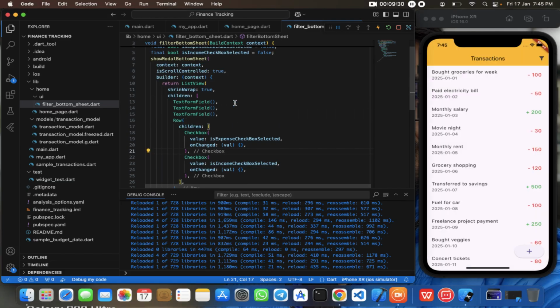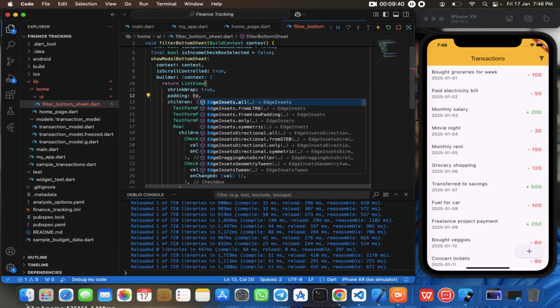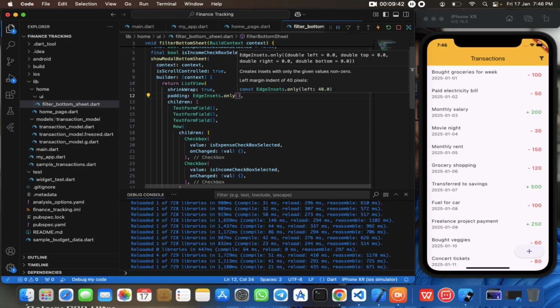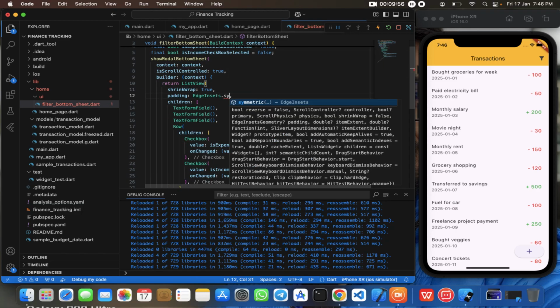I feel that it is very choppy, I know, but we'll simplify this. We'll add some padding here. We'll define only one: bottom 24, top 24. Okay, we can either have symmetric as well.